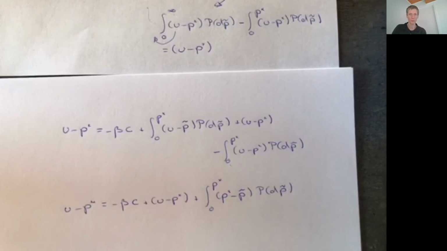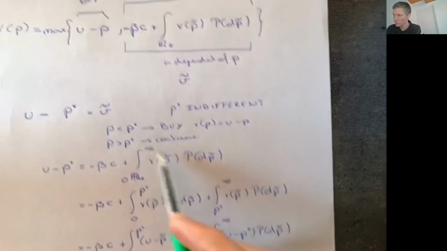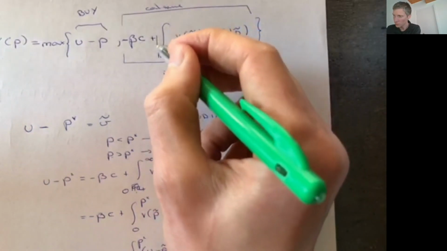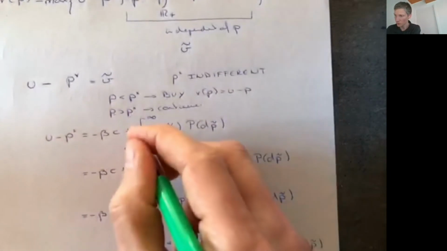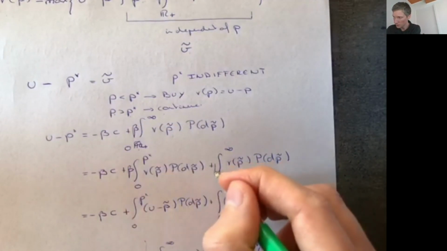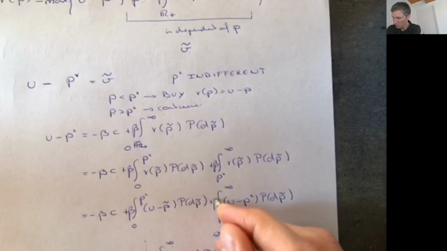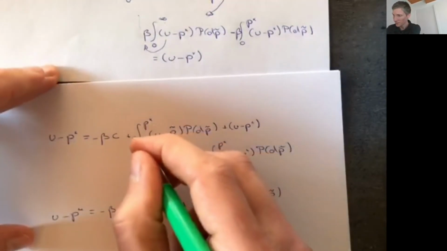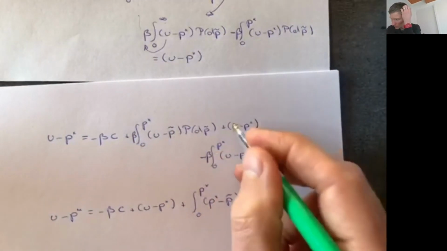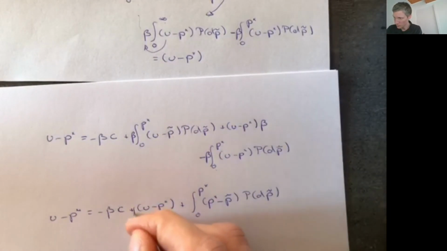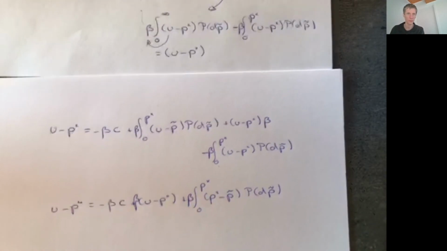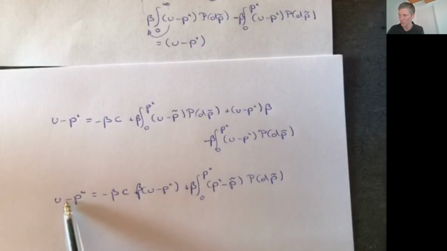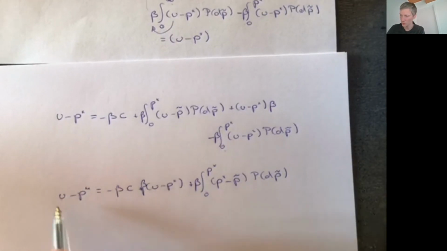p dp tilde. And I see that I forgot a few things. Well, first of all, I should have written a beta here, right? Because you're discounting. So there should be a beta here, there should be a beta here. So everything gets multiplied by beta. I have to discount all the way. Okay. So there's a beta here, and there's a beta in front here, and there's a beta in front here, and a beta in front here, right? So there's a beta for the payoffs of the next period. So this is u minus p star, this is u minus p star. So 1 minus beta, so I have 1 minus beta times p star.